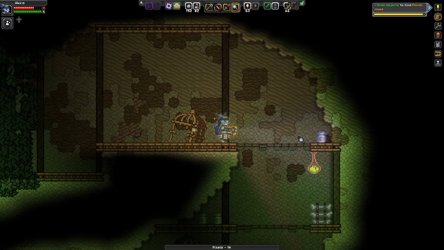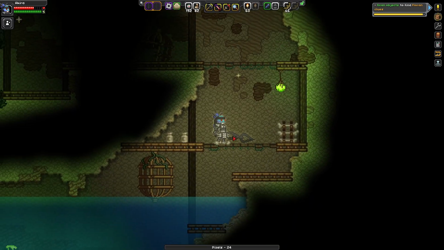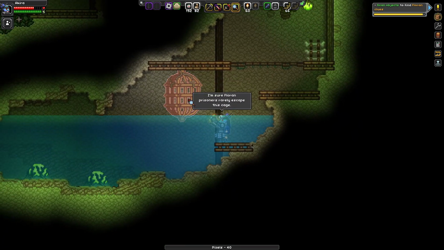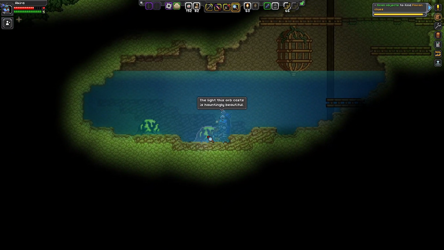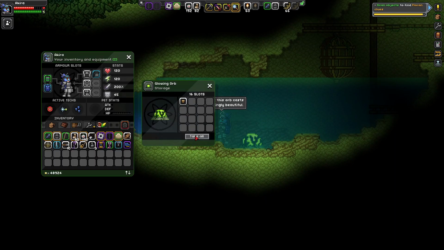Let's see what else. Got a pot here, I can probably smash it. Well-crafted herbs, almost ashamed to break it, which I'm gonna do. Pots. Got a bone rack here. To hang bones like tools fills me with disgust. Another cage. I'm pretty sure Floran prisoners rarely escape this cage. Got some orb chests. The light this orb casts is hauntingly beautiful. Nothing in this one. And I've got a small bongo in this one.